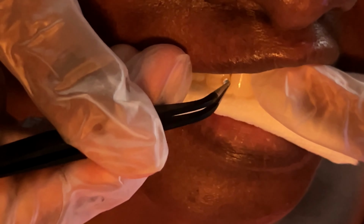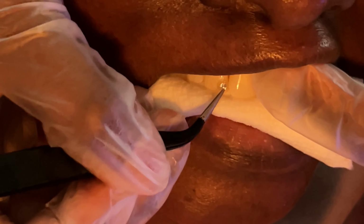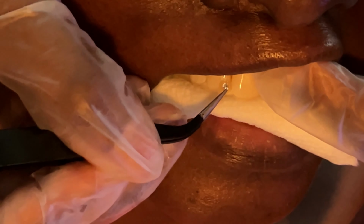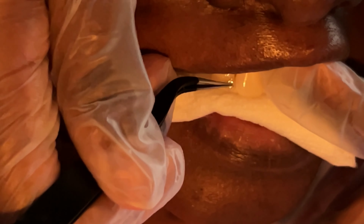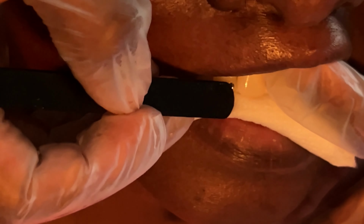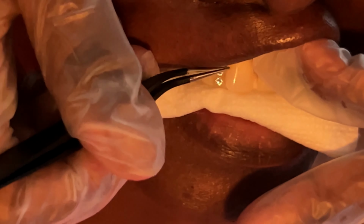Next, I'm going to be applying the crystal. I had already put the composite on the back of the crystal, so you guys didn't see me actually putting the composite on it, but it is on the back. So now I'm just pushing it into place, pushing it down, making sure that it's flat, making sure that it's in the position that I want it to be in, and also that the client wants it. She wanted them around the whole edge of her tooth, so I'm just going to do one side at a time. But that's basically it. I'm just gonna let you guys watch the rest of the video.